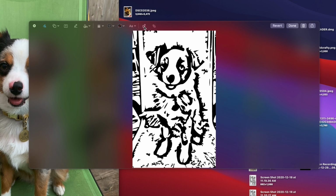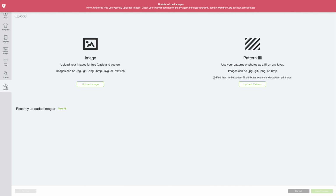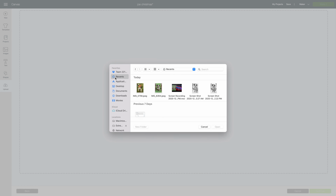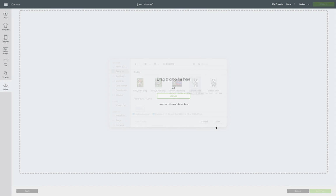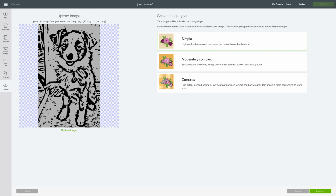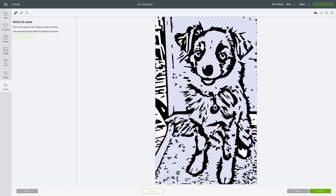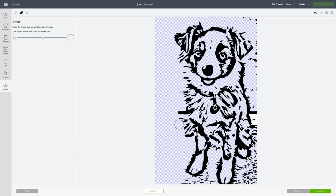Now it's time to open up Design Space and you want to find the Upload Image button. Go ahead, upload that screenshot, and I am choosing the simple image type so that we can clean it all up. First, I'm clicking out all the big space areas or any small areas in the dog. And then I'm using the eraser brush to get rid of the entire background as well as any little areas that I don't think are necessary.